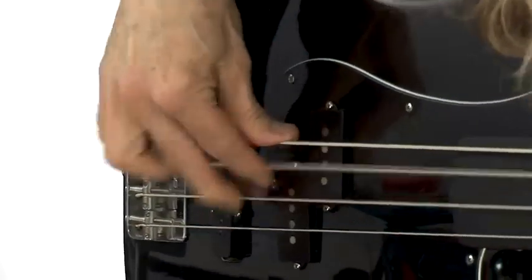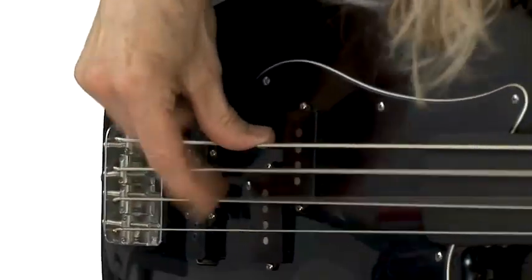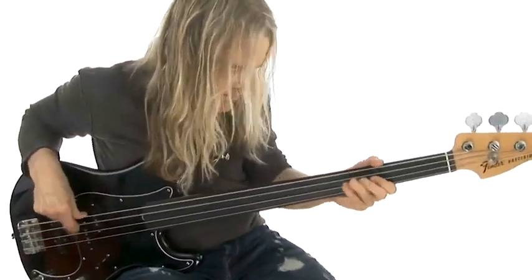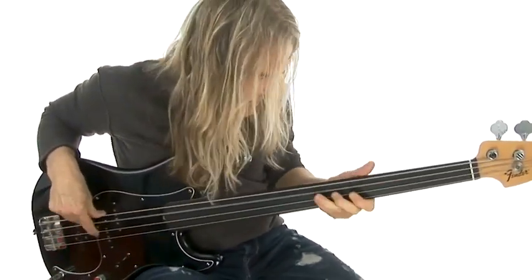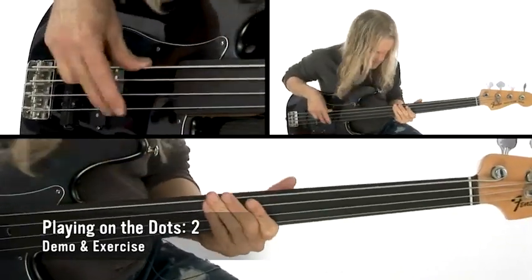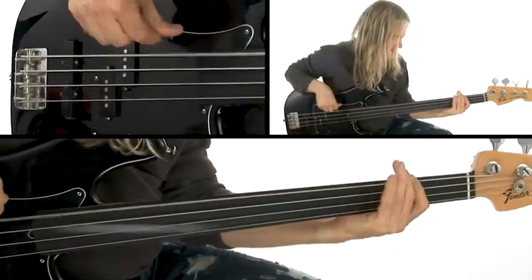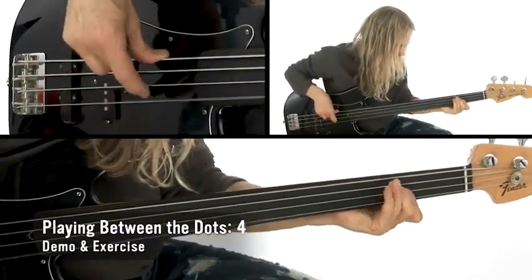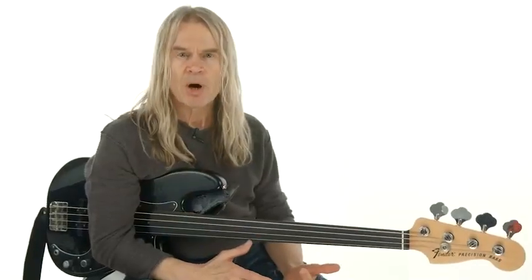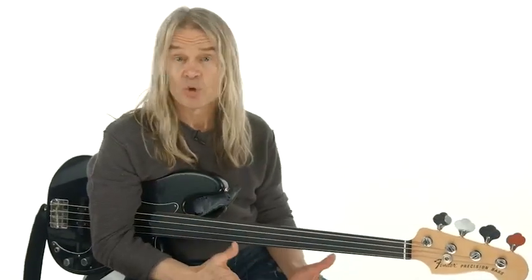For me, fretless bass takes the fretted bass to a whole different level of expression, nuances, sounds, and creative possibilities. I liken the fretless to the human voice with all its subtleties of expression. This course and the included exercises are designed to provide you with a rock-solid foundation for using the fretless bass in any musical situation, from hard rock and pop to funk and even orchestral.